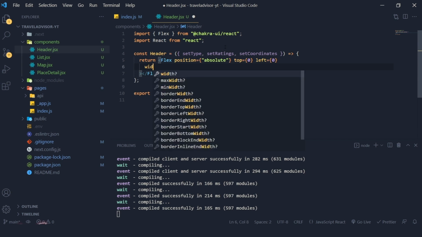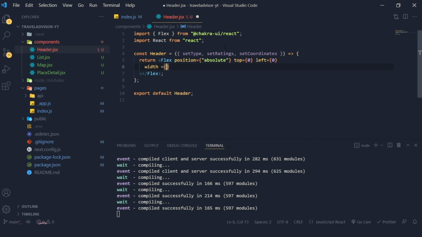Then we need to add a few more properties. Width should take the complete width of the screen, padding in the x-axis is going to be 4, and padding in the y-axis is going to be 2, and z-index should always be at the top of everything, so 1.